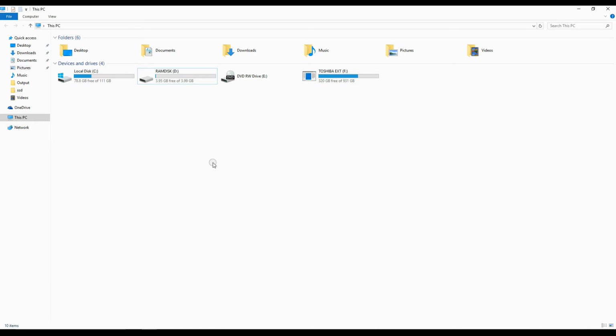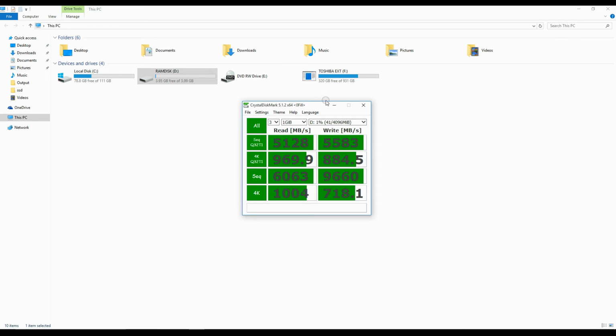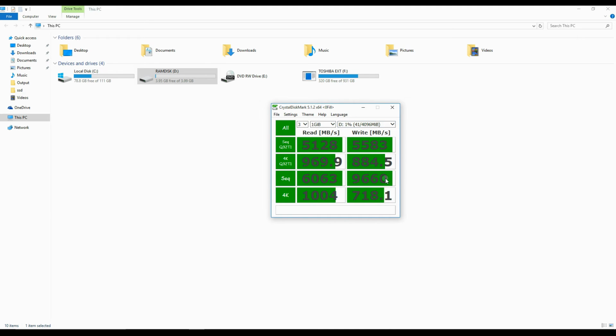Now let me do some real world copy tests. For this, I created a RAM drive. A RAM drive is a disk space created from available free RAM, and it has exceptional transfer ratings to perform my benchmarks. Let me show you the CrystalDisk results achieved with this RAM disk. So it will have at least 10 times higher transfer rates than an SSD. Both compressible and incompressible files will be included in the test.